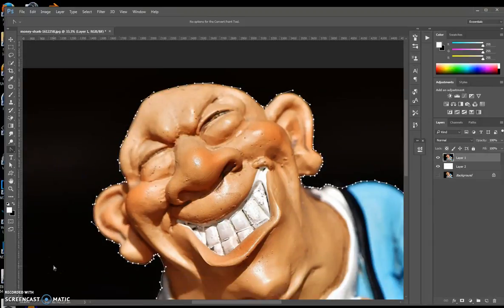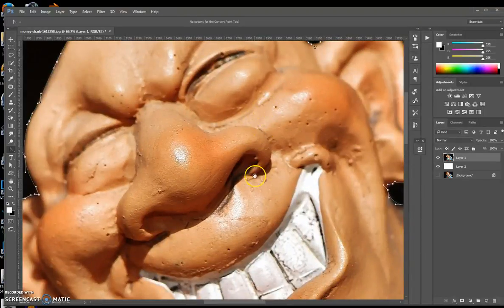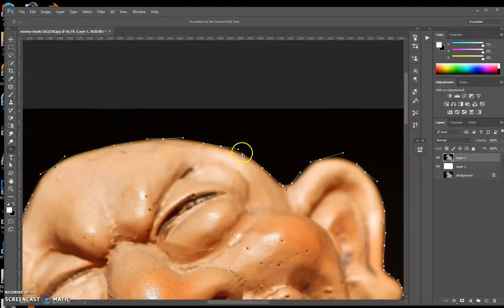Okay, now that I went through and selected each one using this convert point tool, you can see it's rough. Now granted, it's a little bit closer, but I still have a little bit of fine tuning. So if I go in close, you can kind of see those areas where I need to fine tune in here. And I'm going to do that with a different tool. It's a little bit easier, but I'm actually going to do that in the next video. So I'm going to go ahead and post this, and I'll put part 2 up in just a little bit.